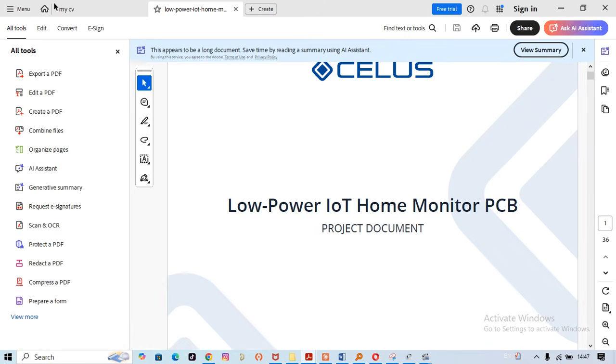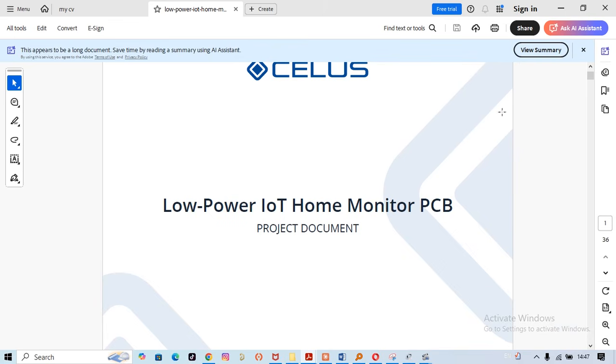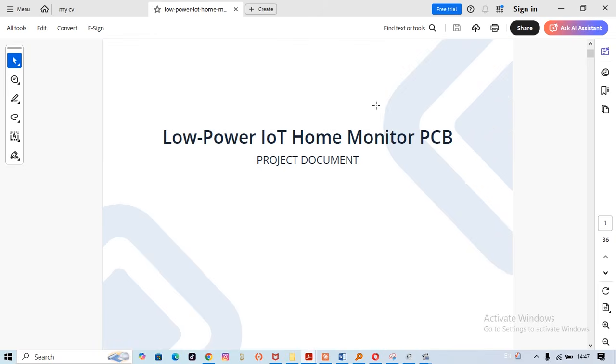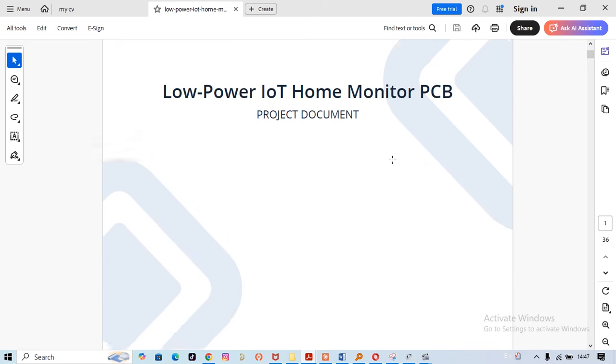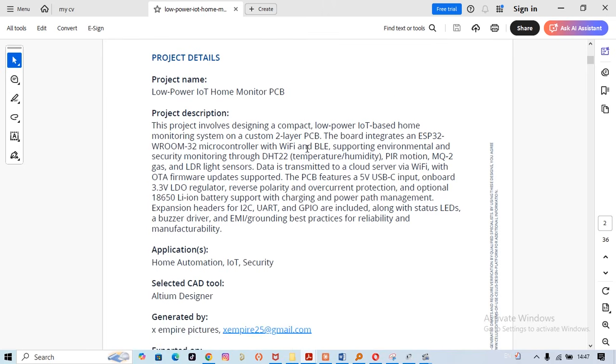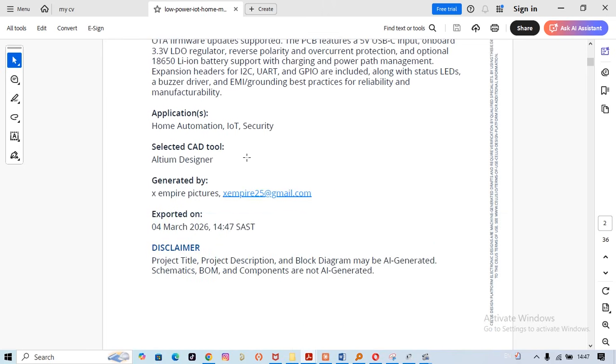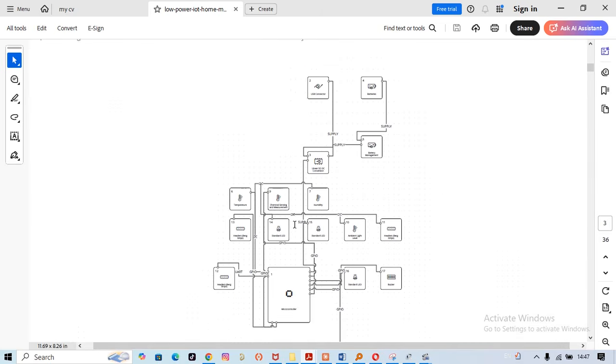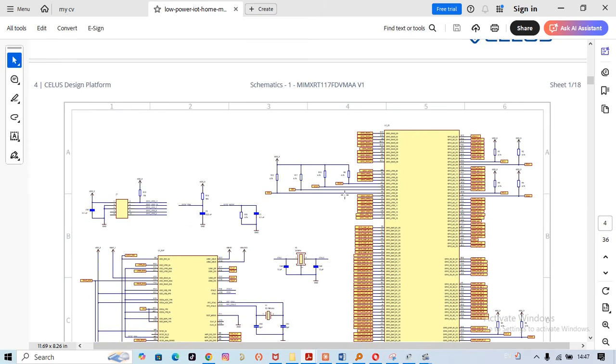You see, here I'm opening our PDF. It says low power IoT home monitoring PCB project, and you see this one, the description of the project, and this is our schematic, the block diagram, and this one is a PCB.